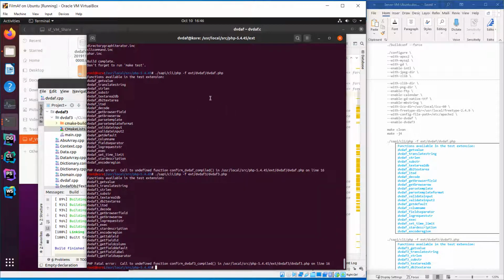You can see, I do not recall why some of this seems to be repeated, and I do not know if they are the same or not. But there are definitely additional functions in the DVDAF3, as you can see over here.